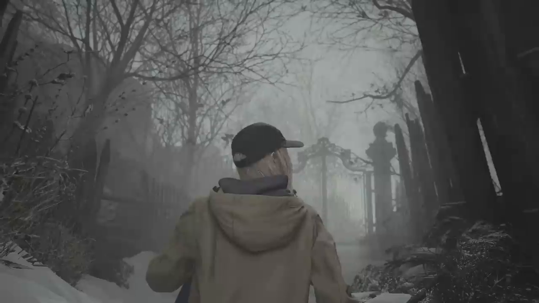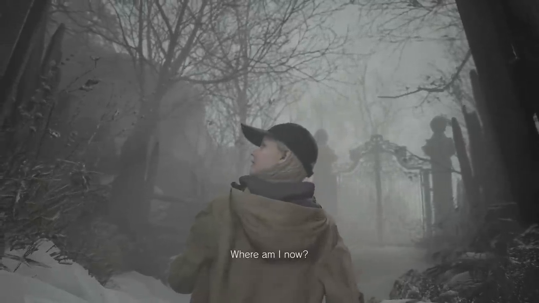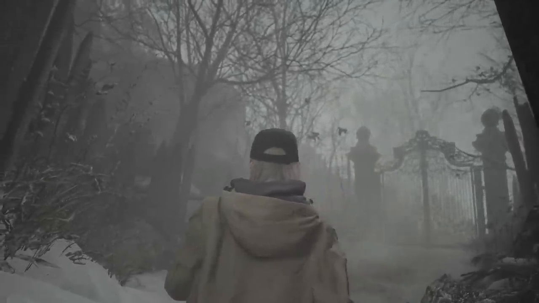So now we're falling through her mind again, it seems. We're sort of going deeper and deeper into the consciousness of this thing. That was a cool boss fight, though. I liked that. That was pretty badass. Where are we now, though? We're outside the Dollmaker house.